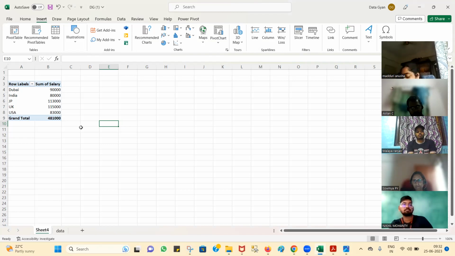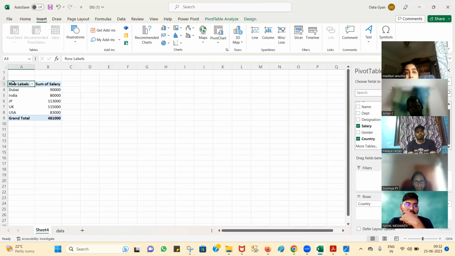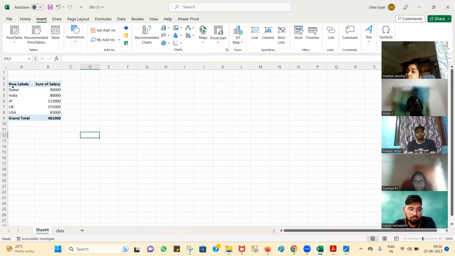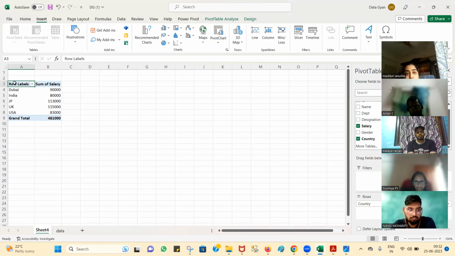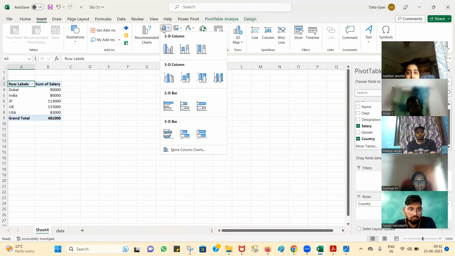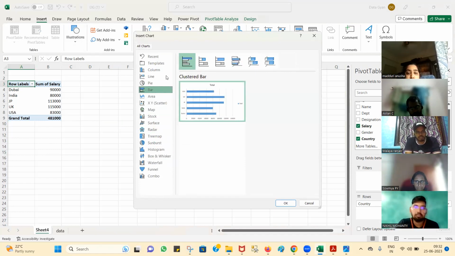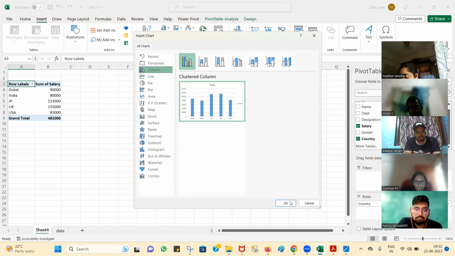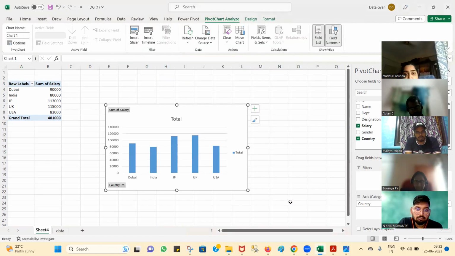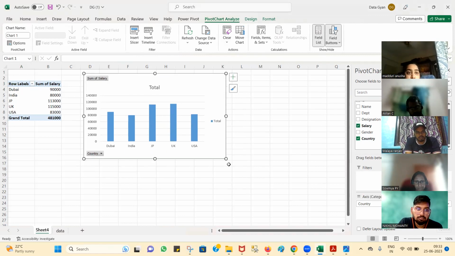So how will we do it? First we build a pivot table, then we build a pivot chart. Clear, everybody? So how to build a pivot chart? Wherever you find the pivot table, click there, then go to the Insert tab. If you select pivot chart here, you find the list of 17 types. Based on your need, you can select one. So now, first I will select a column chart. Okay, column chart.